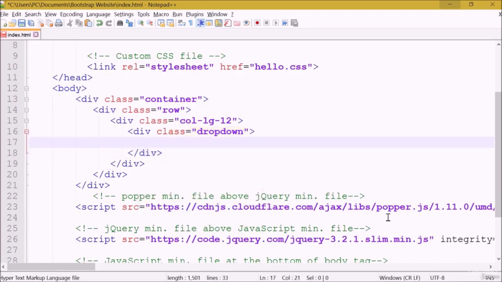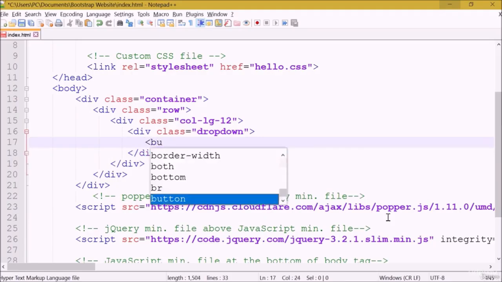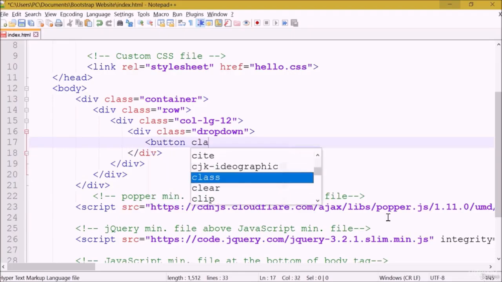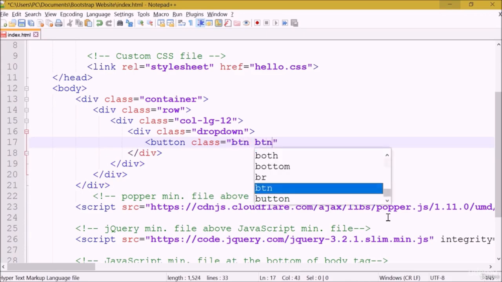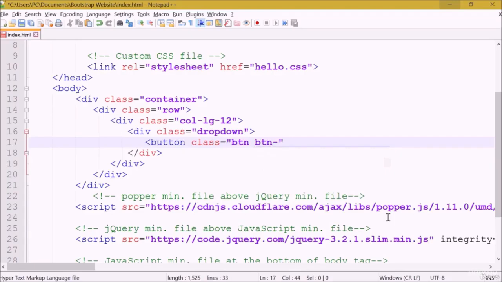So we're going to add a button that will serve as a drop-down, and the class is going to be equal to btn. Let's make it btn-primary.